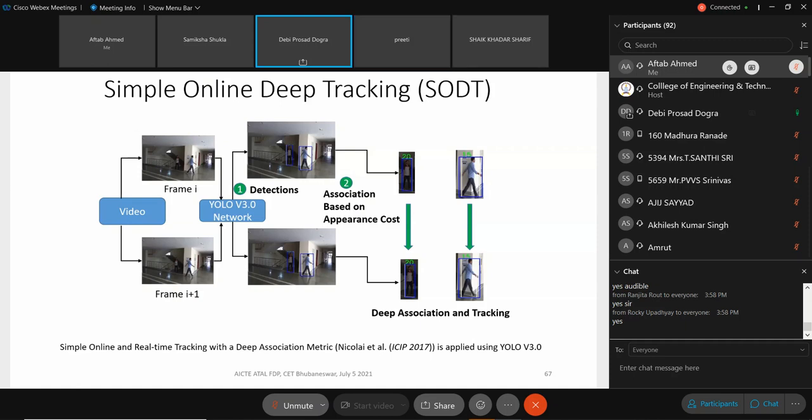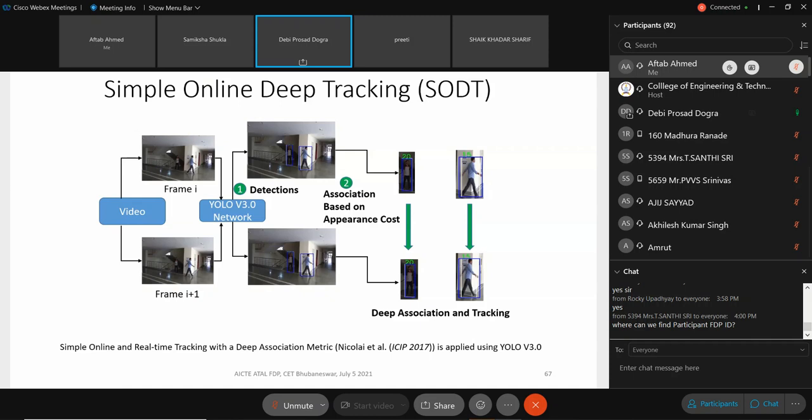The detections are performed independently. In frame number I and in frame number I plus 1, you detect two persons. Now the association logic tries to associate object number 20 of frame number I with object number 20 of frame number I plus 1, so that's why it gets a label 20. Similarly, it does the same for all other objects present in the frame, so that's why object number 15 is getting labeled. If you are interested to know more about this work, you can look into this paper.